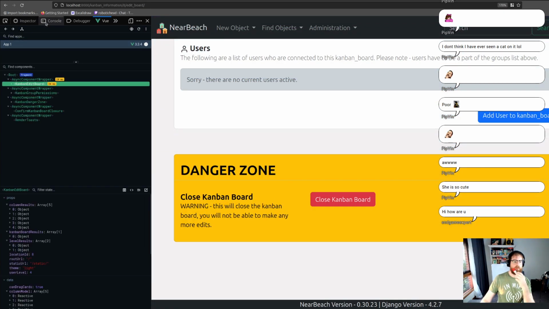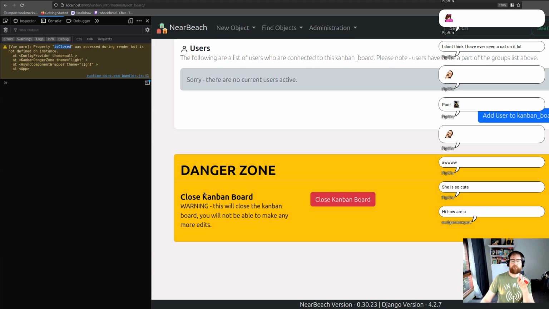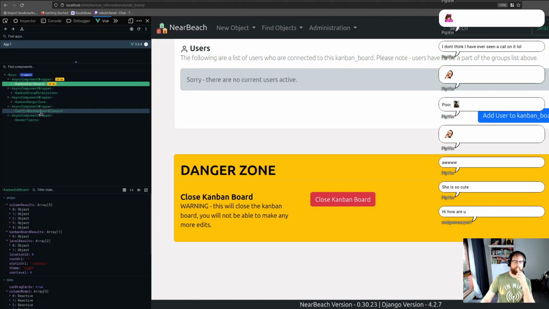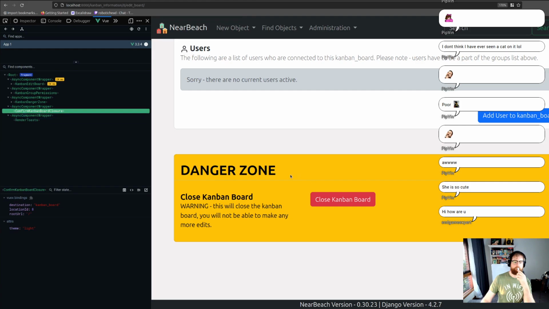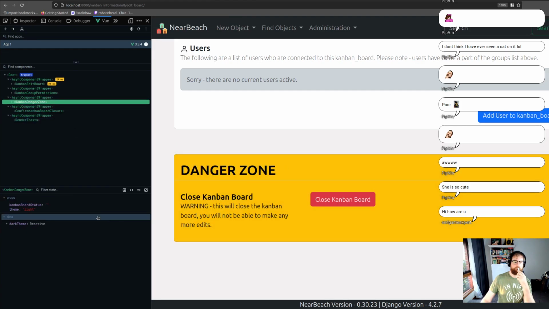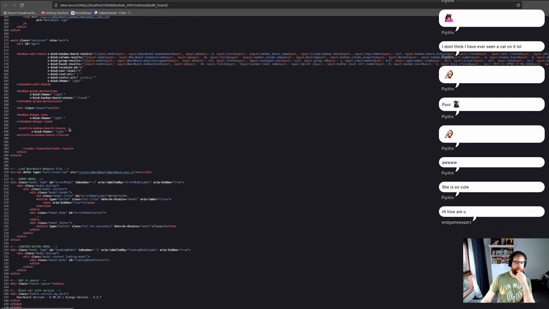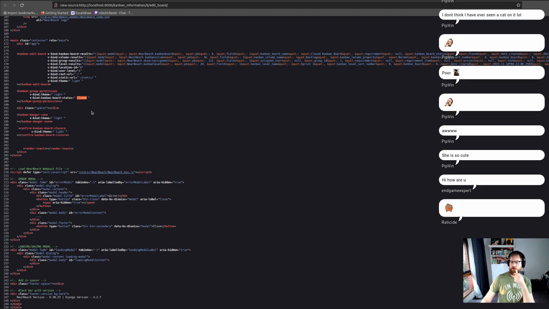So we should have an error because isClosed is not defined. Still saying nothing, even though I'm passing through closed.